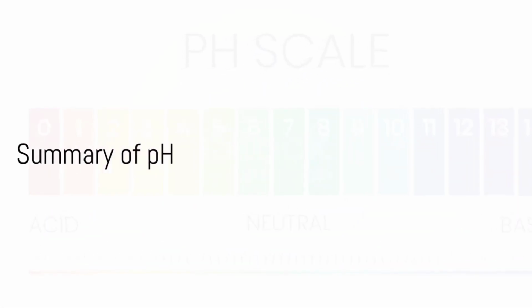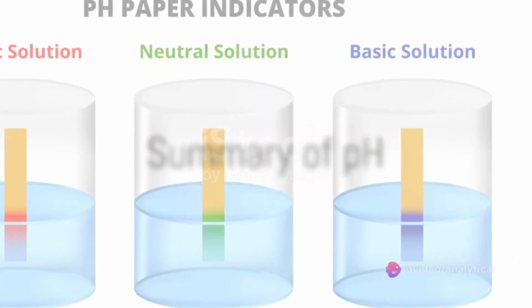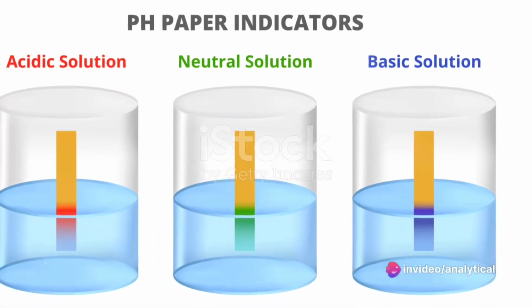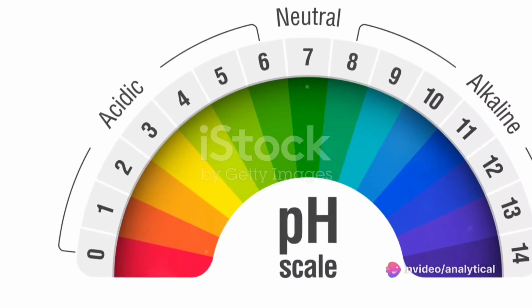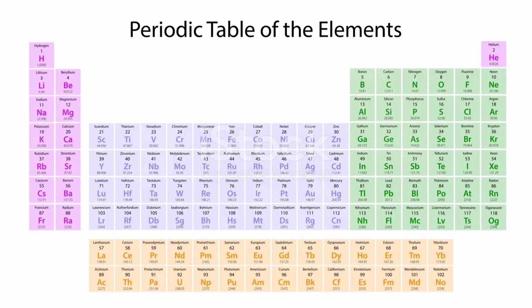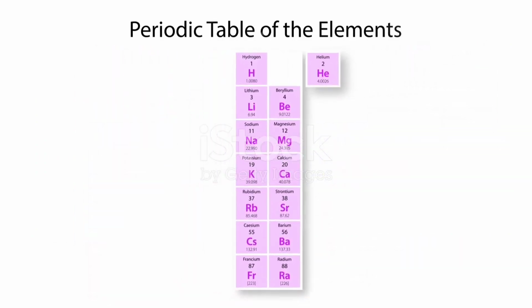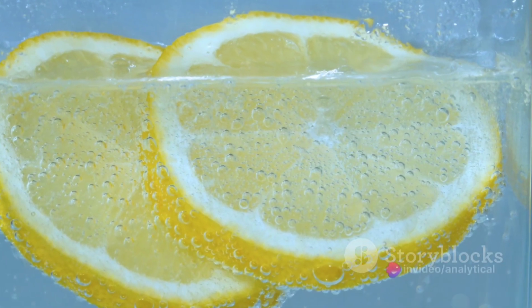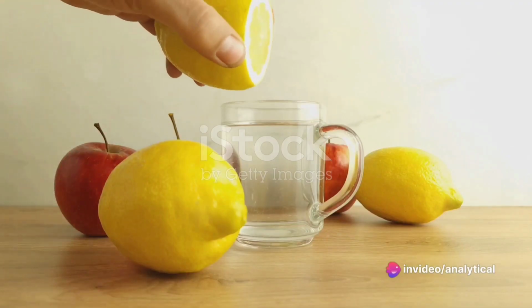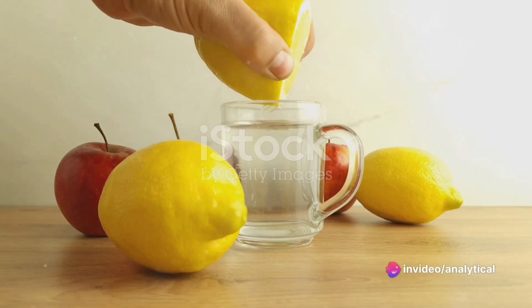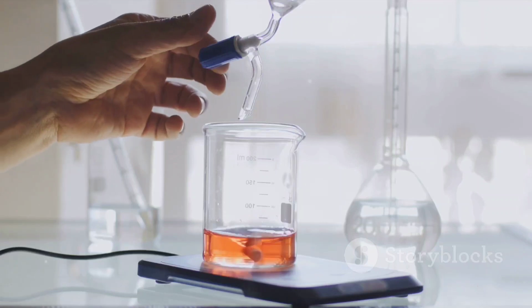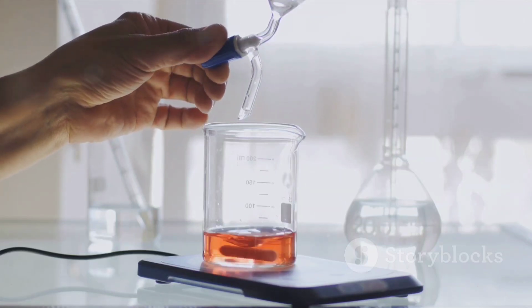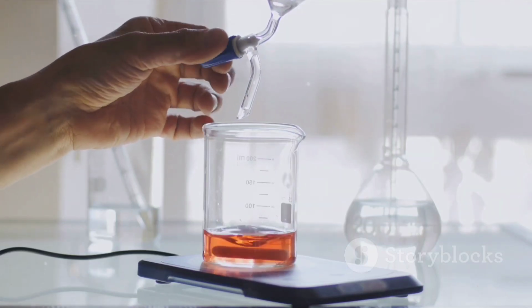So, to sum up, pH is a measure of how acidic or alkaline a solution is, with 7 being neutral, values below 7 being acidic, and above 7 being alkaline. It's calculated using the negative logarithm of the concentration of hydrogen ions in a solution. Examples of this include lemon juice, which is acidic, baking soda solution, which is alkaline, and water, which is neutral. And strong acids like sulfuric acid have a low pH due to their high concentration of hydrogen ions.